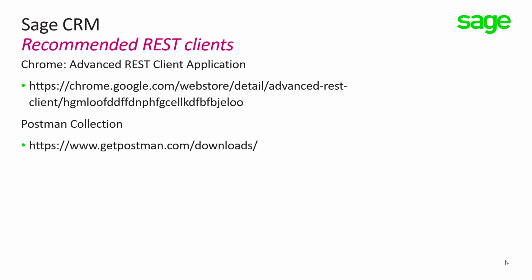And with a REST client, it's very easy to perform all of the HTTP verbs and actions to hit the RESTful web services POST, PUT, and DELETE endpoints. We think that there are two very helpful REST clients, the Advanced REST Client and Postman. During this training session, I'm going to be illustrating the techniques using both of the REST clients to perform GETs on different endpoints within Sage CRM.